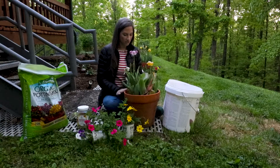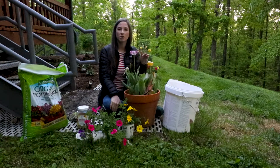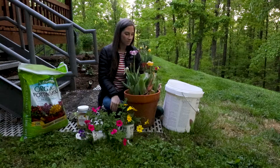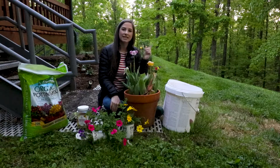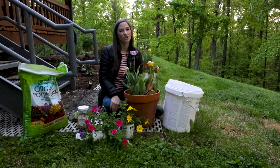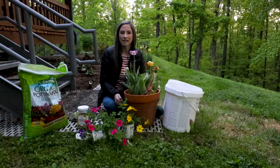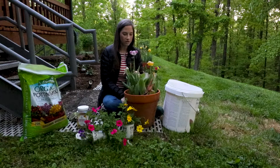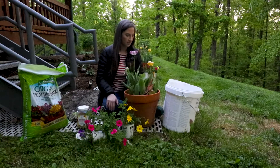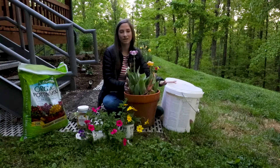So what we're going to do here is take these tulip bulbs out. I put tulip bulbs in last year and had a really, really great show and loved it. These didn't perform as well — they had the same ones next to my garage door and those did really good, so I'm not quite sure what happened. We did get a really cold snap later and these are smaller containers, so maybe they just weren't doing it. Also, Wyatt likes to come out here and pick the flowers off, so we'll take these bulbs out and get rid of them.